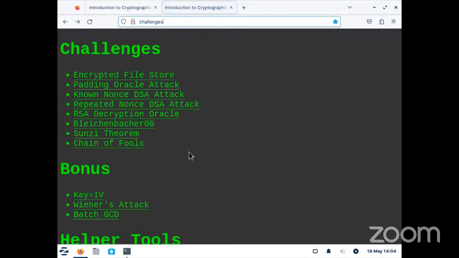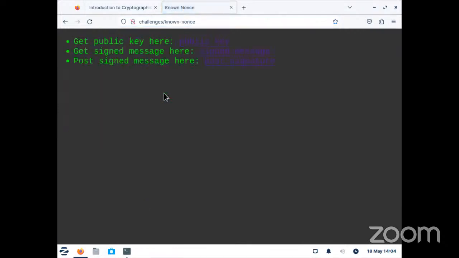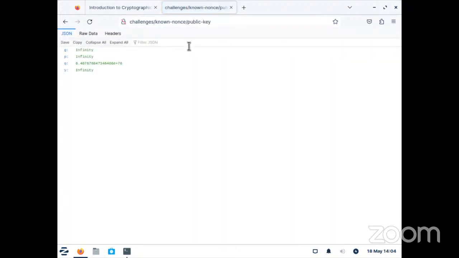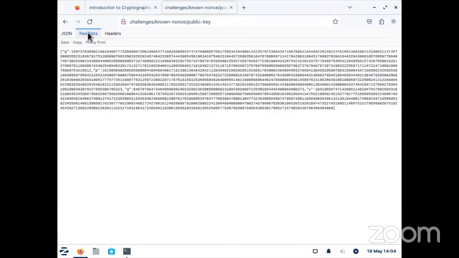So back here, we'll see that a lot of these, I think actually all of them, should have usually at least three different, maybe two in one case, but there'll be different links here. So here's where you're going to get the public key. And just for simplicity, using JSON to do this, because you can imagine somebody trying to do a web application to do this, we'll just send everything over JSON. So in this case, the public key includes all the parameters and the Y value here.